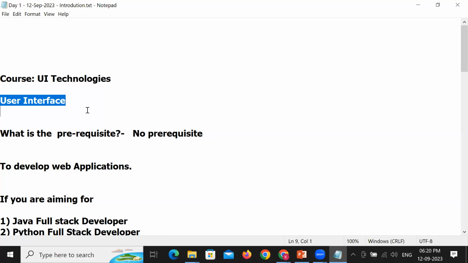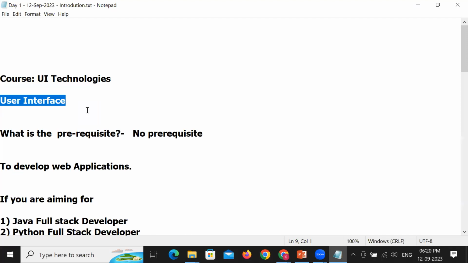Even though you are aiming to be a Python programmer, everybody in interviews in the current industry expects exposure to user interface. You should have this exposure. I hope you have understood the importance of user interface. It is very important in application development.